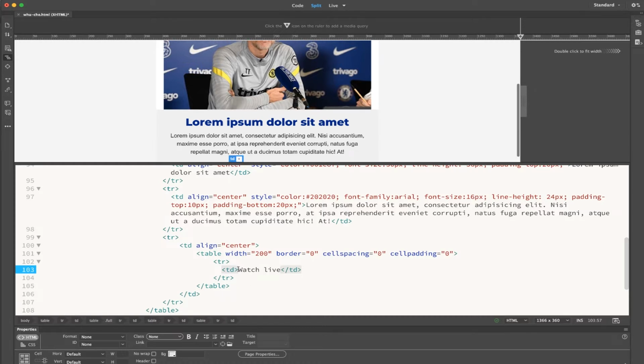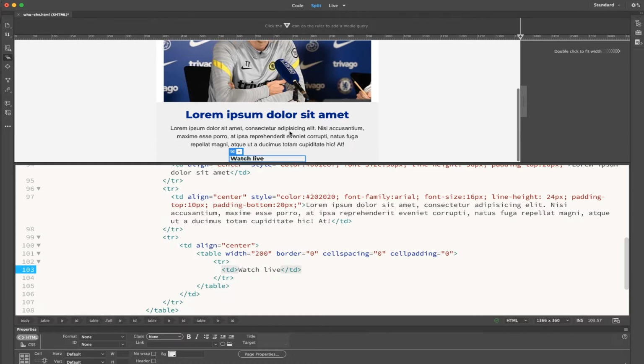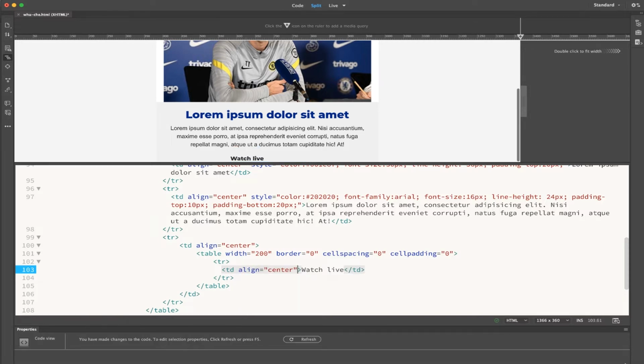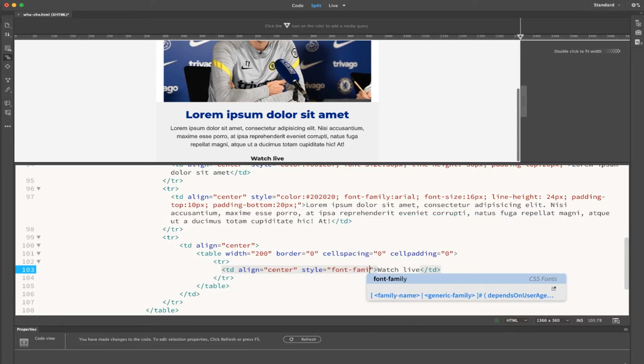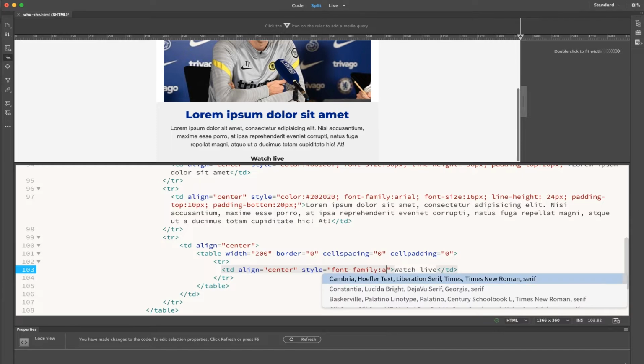And let's see where we are with it. Okay, something like align center. Okay, we're gonna need a style for show in there. Okay, and we're gonna do font family. We're gonna do Arial.